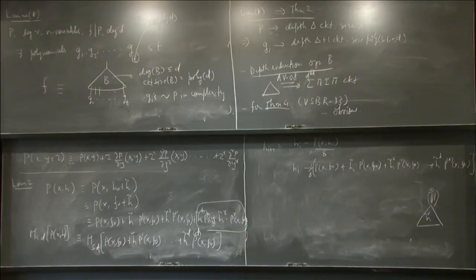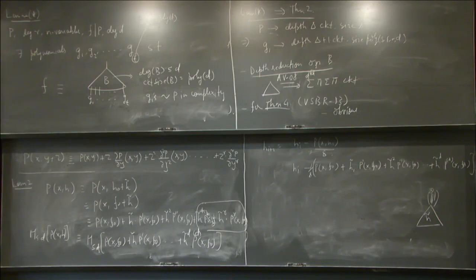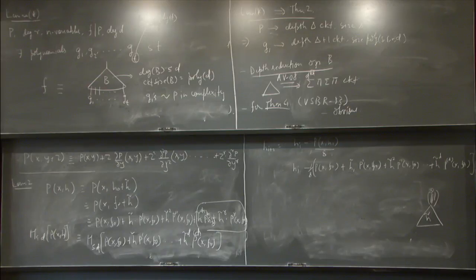Or if B has a small formula or a small branching program — a poly-d size branching program — we would get closure for those classes. Is it possible that computing some additional Gᵢ's would be useful, to do a redundant lifting and somehow get more structure? In fact, if you think about it, this is related to what happens in Hensel's lemma as implemented in numerical analysis — where convergence is quadratic, meaning you go from a degree-i approximation to a degree-2i approximation. But things are not clear how to leverage that here.